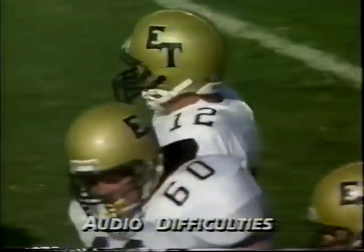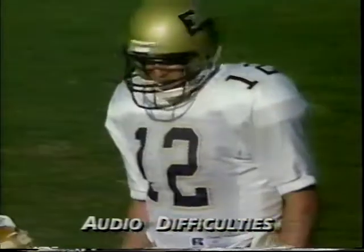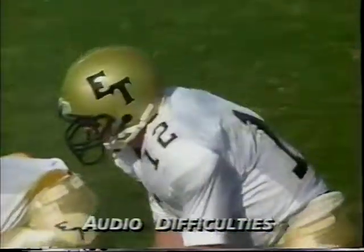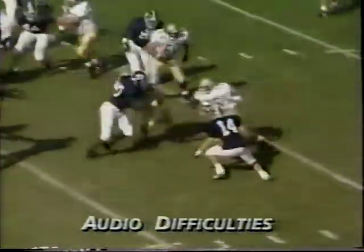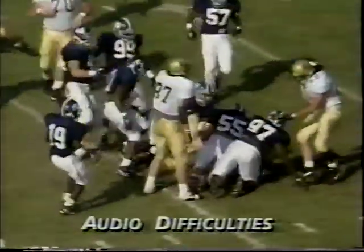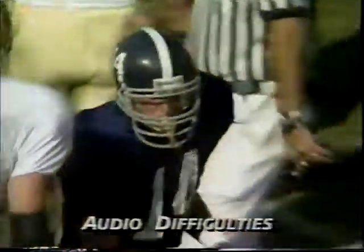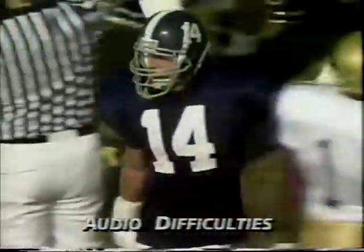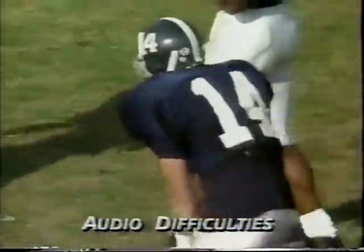Good look at Greg Ryan, the player of the week a couple of weeks ago, who had a sensational year last year. He has been able to throw with the best of them. They give it to the second back through as they try to slant it to the outside, and Jeff Jones gets the call. He's going to gain about 3 yards on the play, brings up second down, and they'll need roughly seven, maybe about 8.5, for the first down.